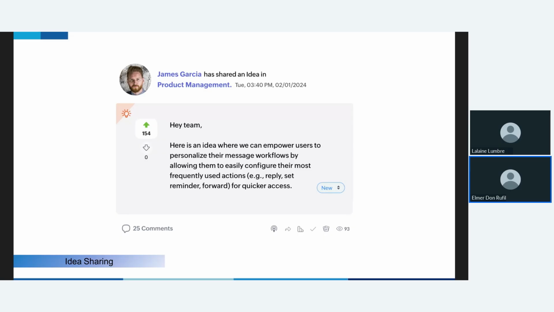This creates a culture where employees feel empowered to contribute, and management gains access to fresh perspectives from across the company. So with idea sharing, Connect becomes more than a communication platform. It turns into an innovation hub where collaboration drives real-time improvement.